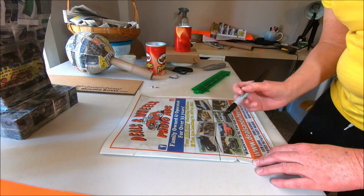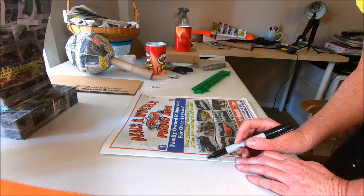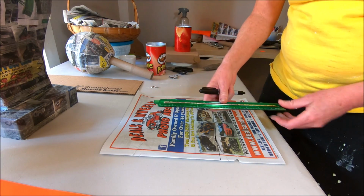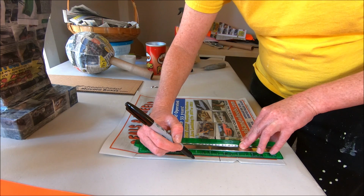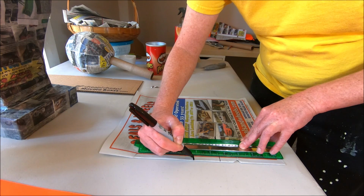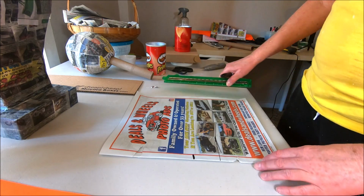But we want our tube, our poster board armature outer piece, to be a little bit higher. So I'm going to use my ruler here. I'm going to do about an inch and a half to 2 inches taller than what my tube is. And you'll see my reasoning for that in just a second.